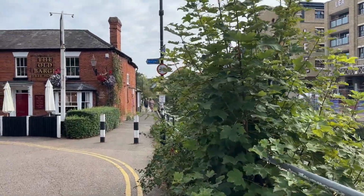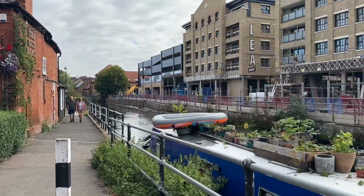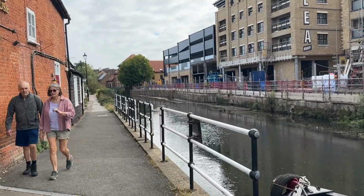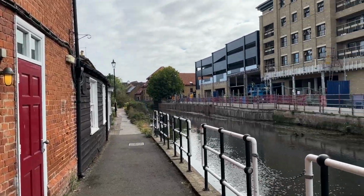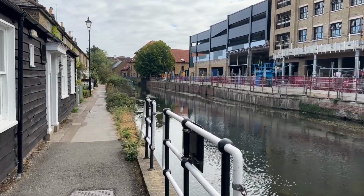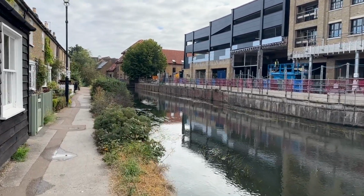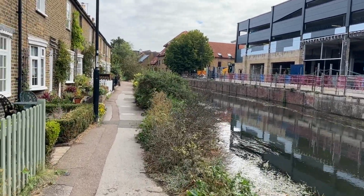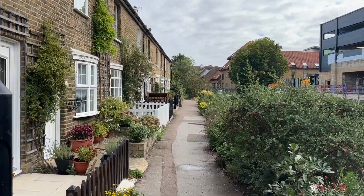There may be one or two exceptions, but I think certainly as far as Ware, you can walk all the way along the river. And of course then there's some interesting things to see, such as canal side pubs, fittingly named the Old Barge, and of course some old barges and river boats too. So this is what I'll do. There are one or two points where the two merge and meet again, but I think we'll stick to the Lee Navigation as far as possible for the remainder of this walk. Nice cottages here. Shame about all the noise going on over there.